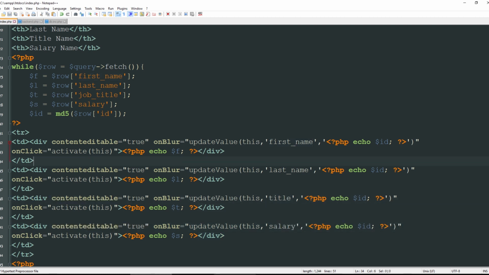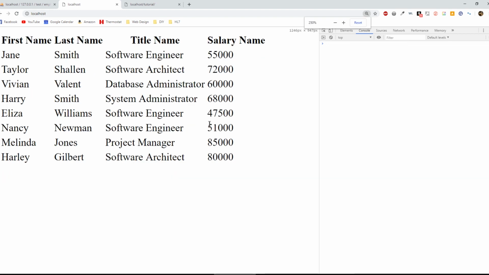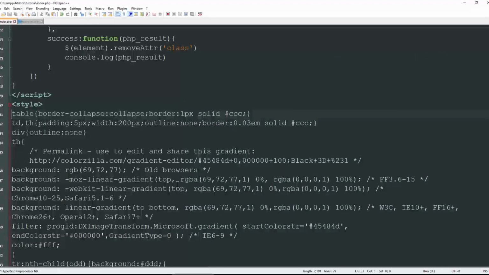And refresh our page. All right, so now we can see that we're displaying all of this information. And regardless of which column I click on and click out of, we can see now that the name is Smith and the column is actually last name. And that's what we're going to pass through as a variable to tell our SQL query which column to actually update, or which one of these values to update. Okay. First name, last name, title name, salary name. Let's fix that real quick.